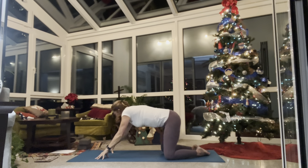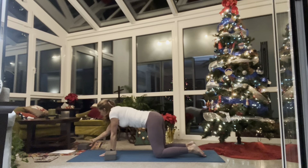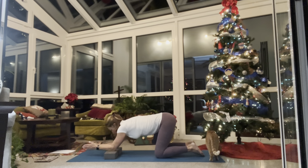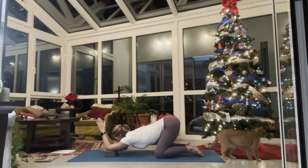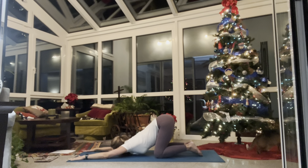Come up on your fingertips, slowly rise back up. From here we're going to go to puppy pose — hips are over your knees. You can grab your blocks if you have them. Come back down with your elbows on your blocks, let your chest sink — just a little more stretch there. If you don't have a block it's okay — just reach your hands forward, let your chest sink in puppy. Wherever you are, relax into the posture and take four or five deep breaths, lips closed, big Ujjayi breaths in and out the nose. I know this is a very intense stretch for some of you.